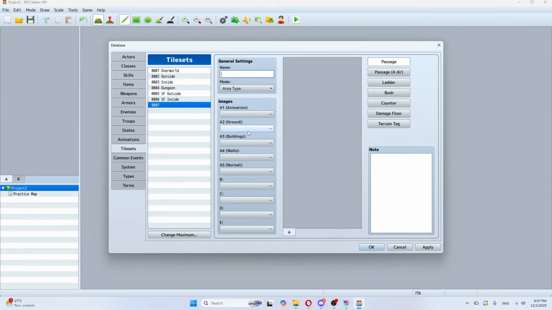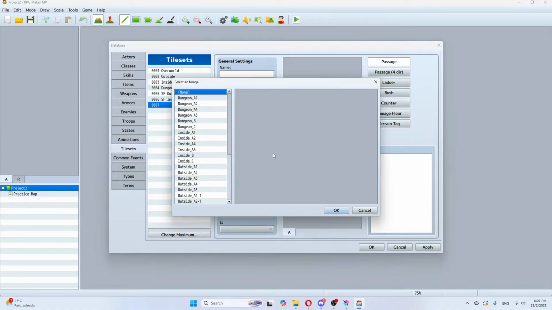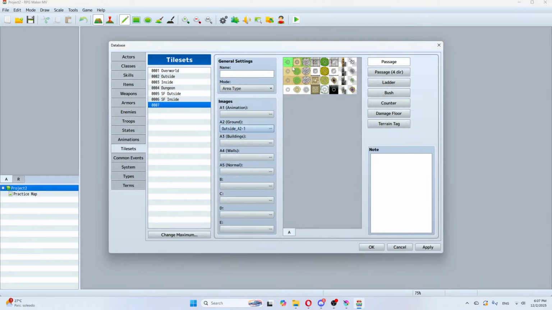First, the A2 animation, that's the ground. We're gonna use outside A2 1. And over here, in this little corner up here, you'll notice that our tile, the one we just made, is available.